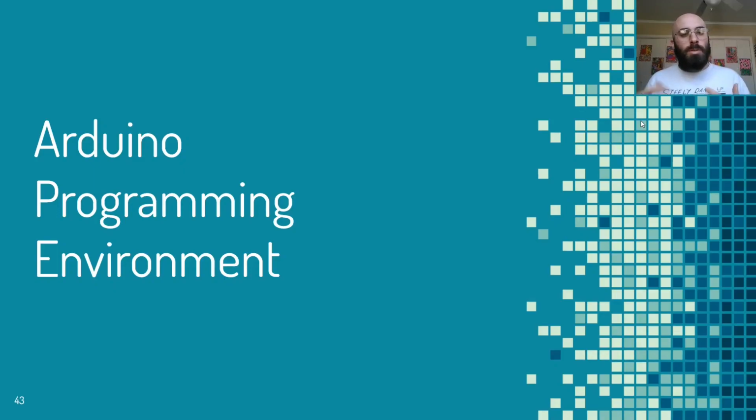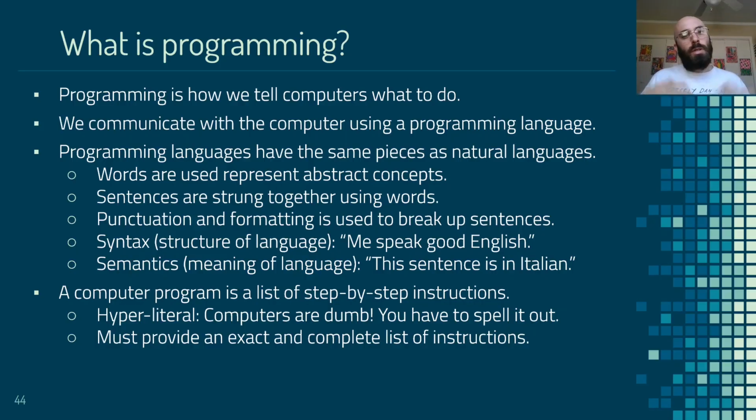In this video, I'm going to introduce you to the Arduino programming environment, and we're going to take a look at our very first program here. I talked about this a little bit in the last video, but programming is essentially how we tell computers what we want them to do, right? It's this agreed upon language that looks a little more readable to us humans, and then the computer translates it down to the very low level stuff that executes on that chip, telling the specific little pieces inside of that chip how to move.